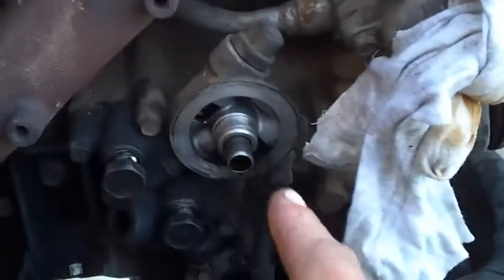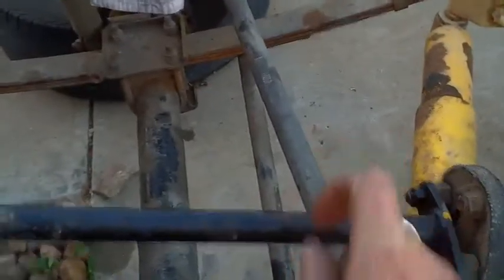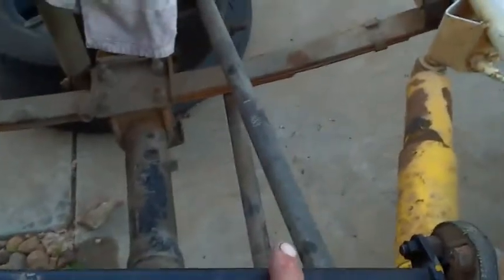Put the new mounts on the side of this engine, and about the only last thing that I have to sort out before I mount this is what I'm going to do with this oil filter, because this oil filter here, as it sits, is right in line with this. So as soon as it sits there, even if I do get it to clear just a little bit, when the engine starts and stops, it's going to shake around and hit that.